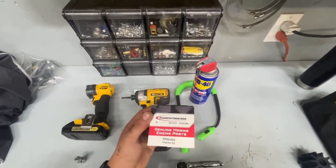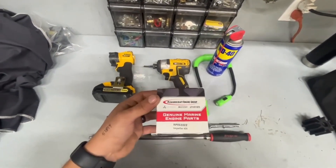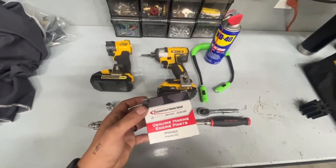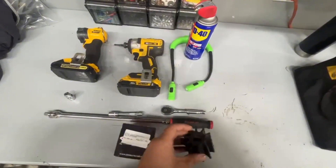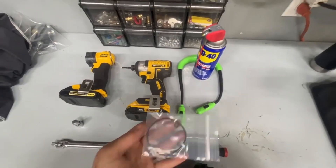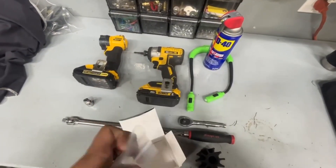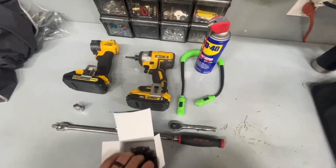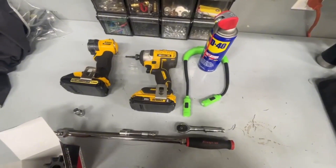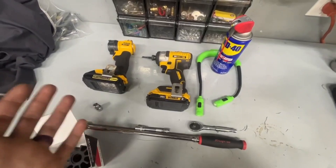You'll want to start with a raw water impeller kit. If you get one from Pleasure Craft or a dealer, this is the part number used in most of the naturally aspirated Pleasure Craft engines. The kit comes with a raw water impeller, a replacement large O-ring, and replacement small O-rings. Get yourself one of those kits and some sort of lubricant — I like to use WD-40. That's just to protect the fresh impeller until it sucks up water for the first time.